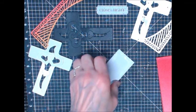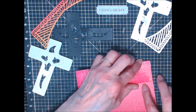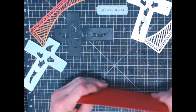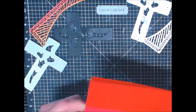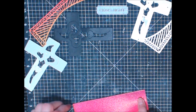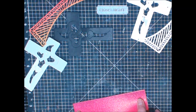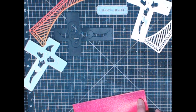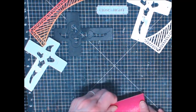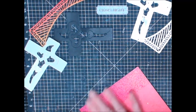Okay, yep, that's sticky. Okay, I'm going to put it right up here. I do want the glue all the way around it. Oops. Didn't move on me, so that's pretty sticky. Let's hope the stickiness lasts enough for me to get this on. And apparently I didn't get it quite at 5.5, but that's okay. It's not going to hurt anything. Okay, you can see it's gluing down there pretty good.